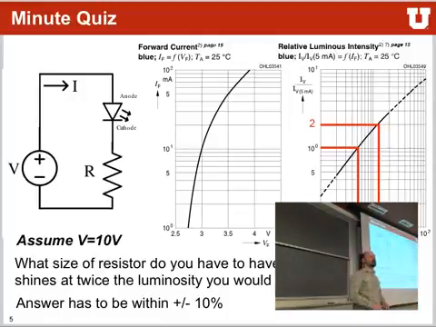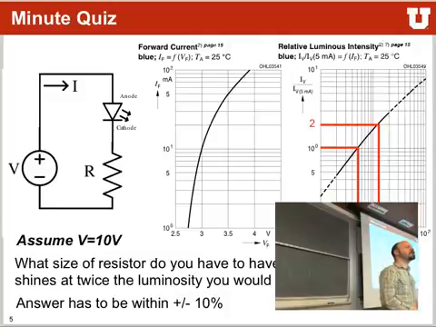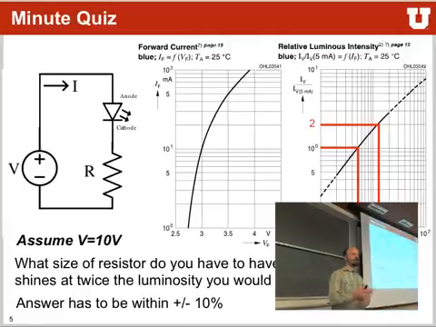Yes? On the intensity graph, what are the dashed lines? Down here, it will probably not really light up anymore. It's just not bright enough. And up here, it might not be recommended to be used anymore, so that it gets too bright, too hot, and might melt down. But I would have to go and look at the data sheet exactly to see what's really going on.